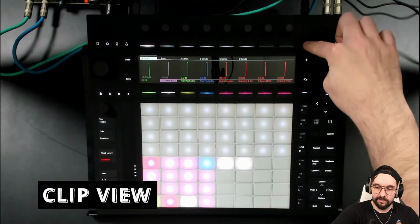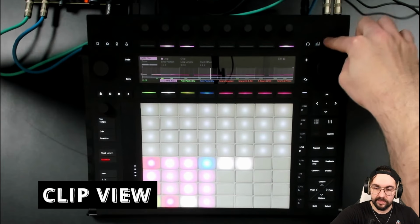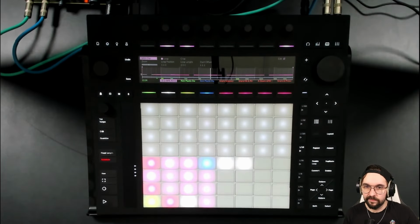Next, let's talk about clip view. To access clip view, you want to make sure that you hit the clip view button up here, and this will show you clip view on your display. And here you can edit MIDI and audio clips, as well as various clip parameters. And this will change depending if you're working with audio or if you're working with MIDI.